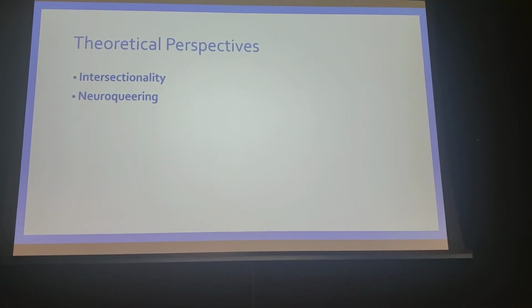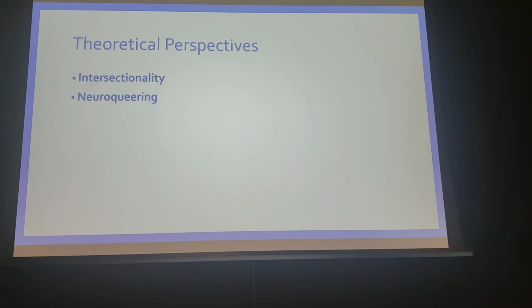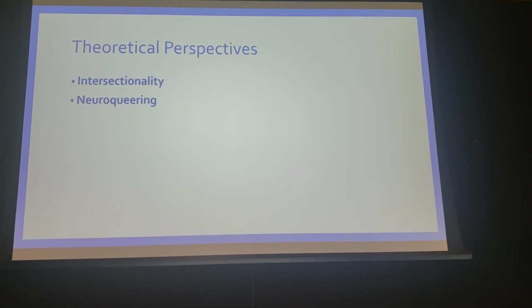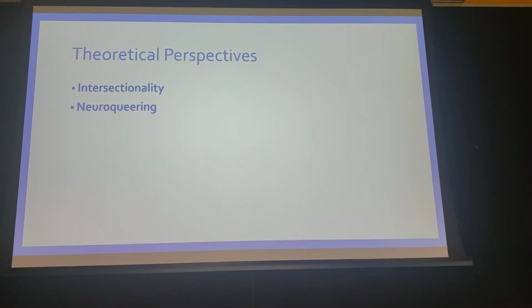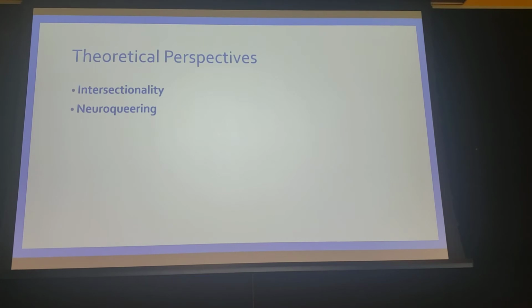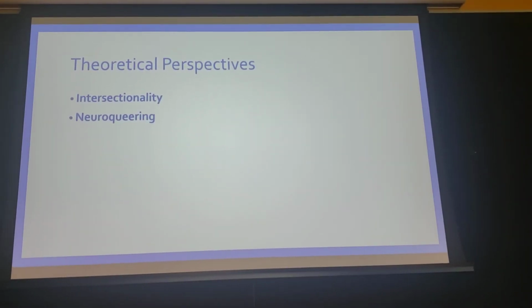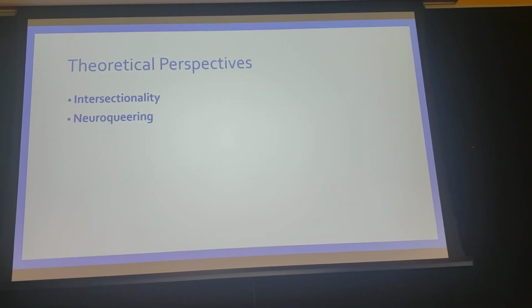Looking at some of the theoretical perspectives I used, intersectionality was originally coined by Kimberlé Crenshaw in 1989 to describe the specific oppression faced by Black women who are affected by both racism and sexism simultaneously. But this framework has been adapted and used to describe intersections of oppression in many different facets in the years since. I used the framework of intersectionality to support my examination of the effects of neurodivergency and non-cisgender gender identity on a person.